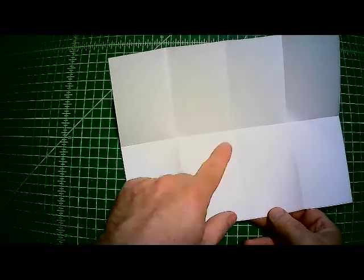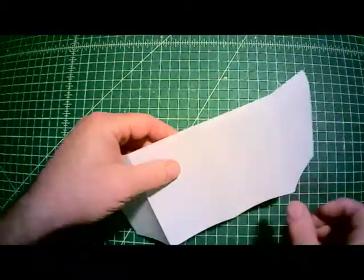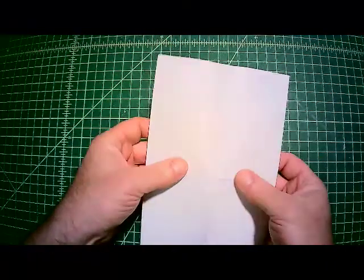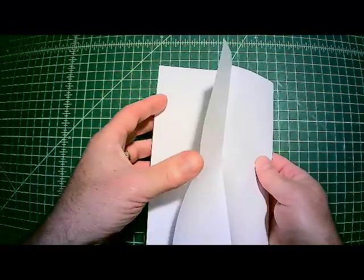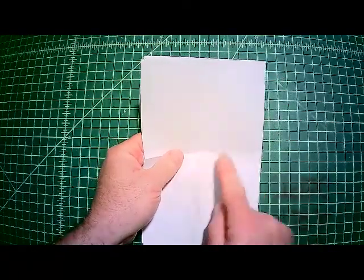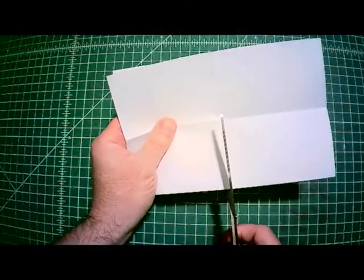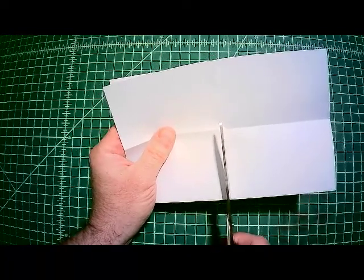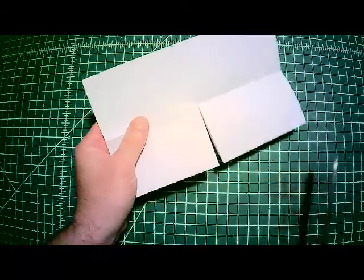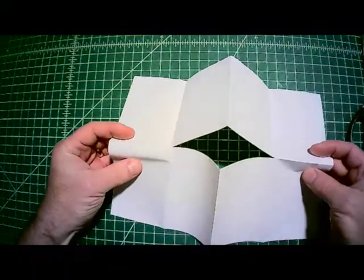Now I need to make a cut in the center part of the page to make that booklet so I can fold it. So I'm going to take this paper and fold it hamburger style. Notice the open folds are on the outside here, and here's my fold in the center. I want to cut from the center to here. So I'll rotate, grab my scissors, that's where this comes in, line that up and make one snip. There we go. And with that, now I can unfold my paper. Look at that. I'm all set to go.